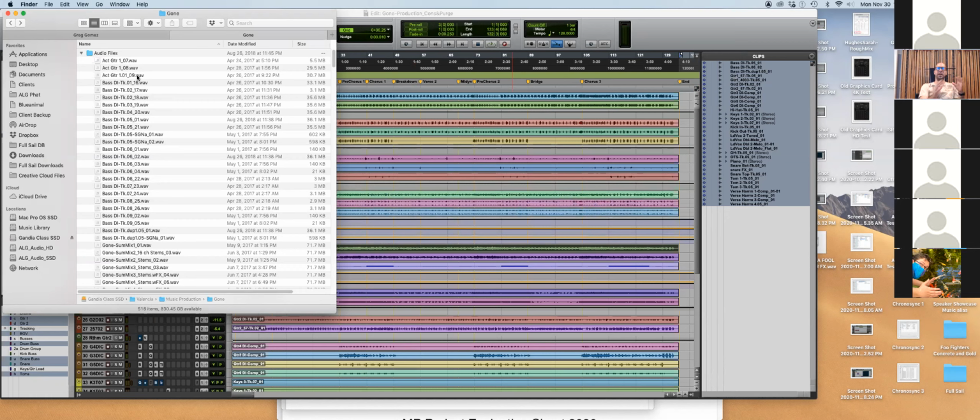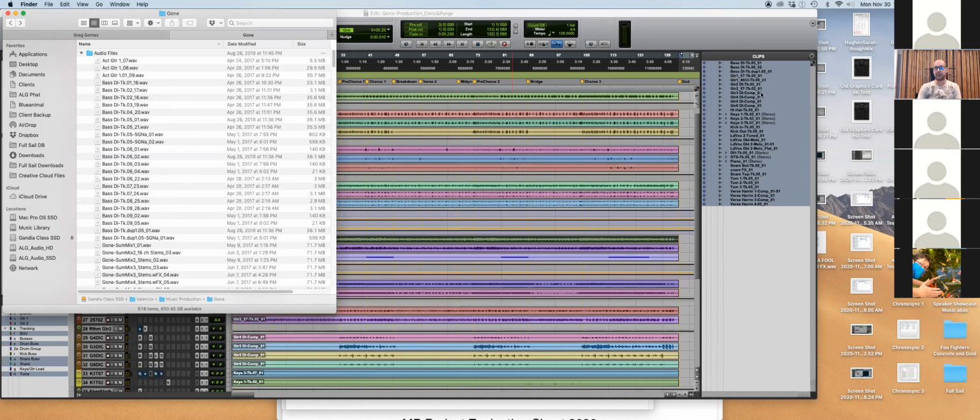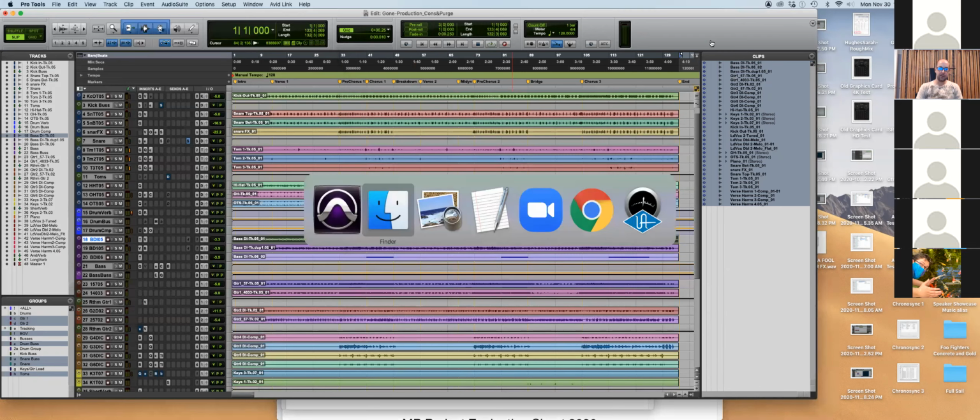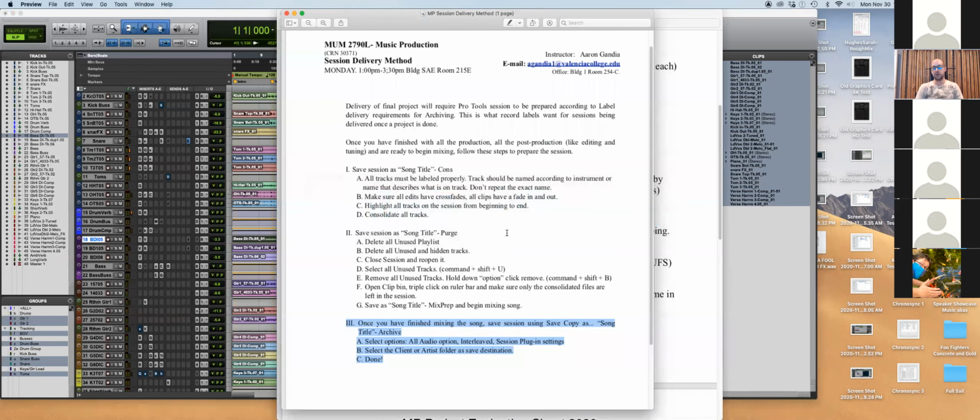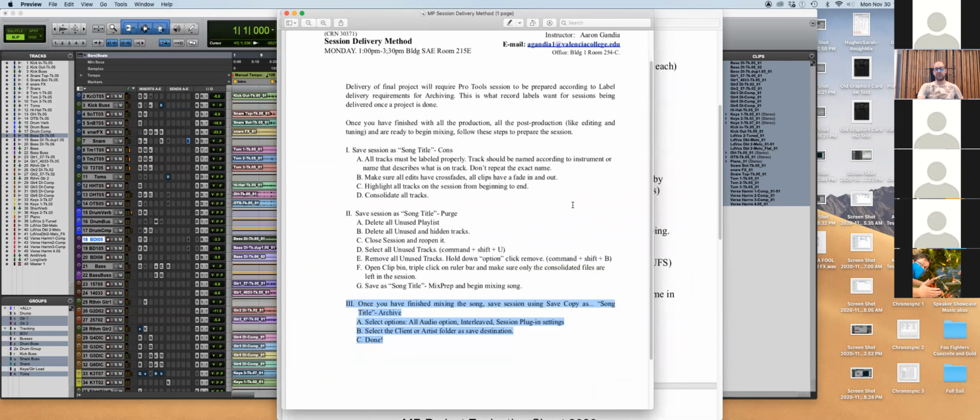So you're going to go from a session that has, let's say, 5 gigs to a session that might have 800 megs, because it's only these 24 tracks. So then when you're uploading this session to Dropbox and sending the link to whoever is mixing it or whatever label, it's a lot easier.